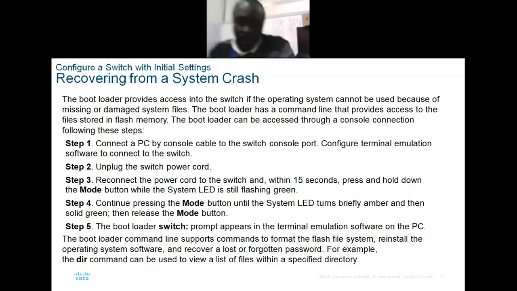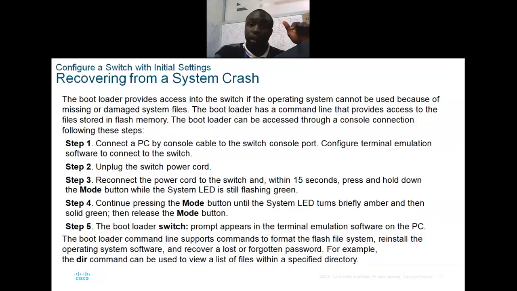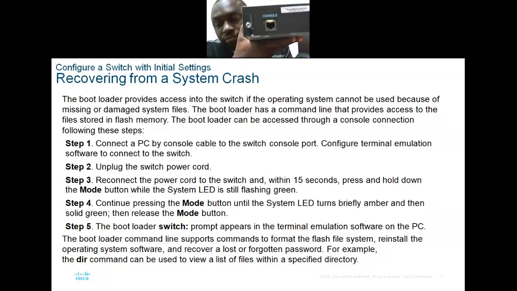All right. Now, here with me is an example of a switch, a Cisco switch, and the description of the ports I am making is, you can see it. I don't know whether you can see it very clearly, but that's basically what you see. Now, the switch has ports. These are the ports of the switch that we've been talking about. Some switches have the console port in front, some have it behind. This is a Catalyst 2960 series switch, so the console port is behind, and you'll see it's written console there.